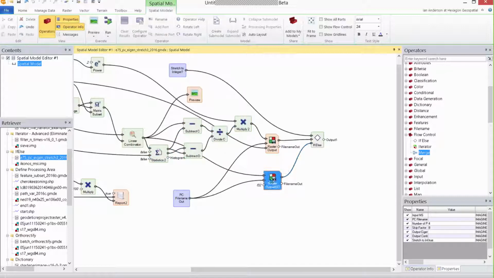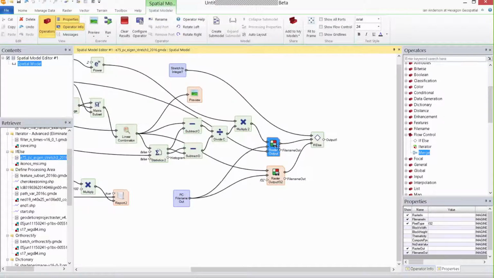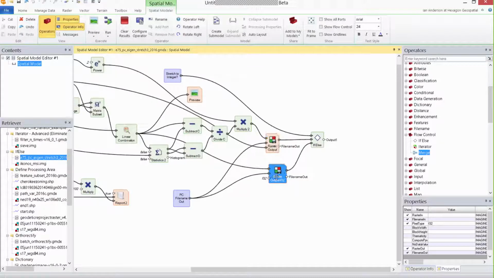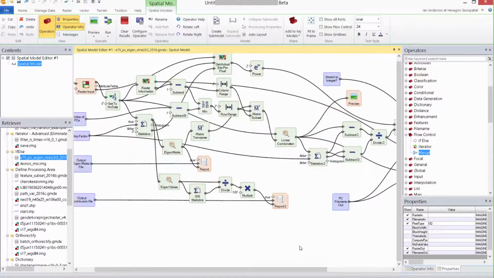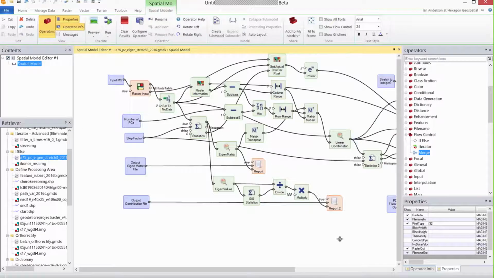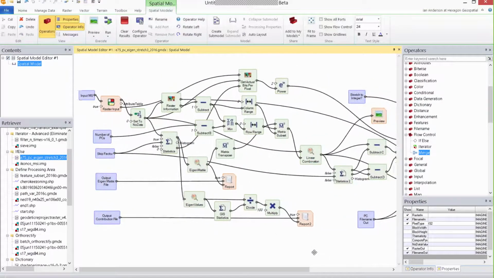If I don't want to stretch to integer, it'll execute this, which basically just takes my original data pre-stretch and feeds that into a float 32 data set instead. So I have two raster outputs in my model, but depending on how this flag is set, I'll only ever get one of them. I'll either get my integer output or I'll get my float output. And I could have done that different ways. I could have actually set this data type flag and just used one operator, but I built it this way.